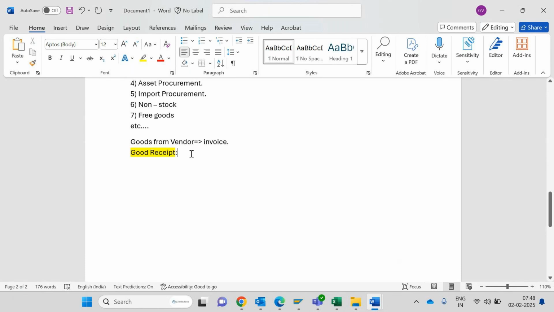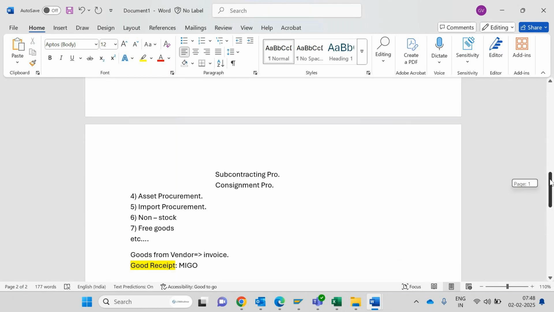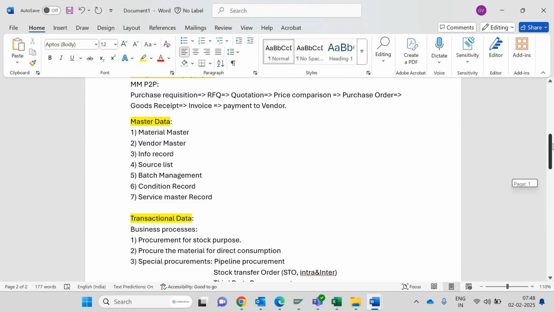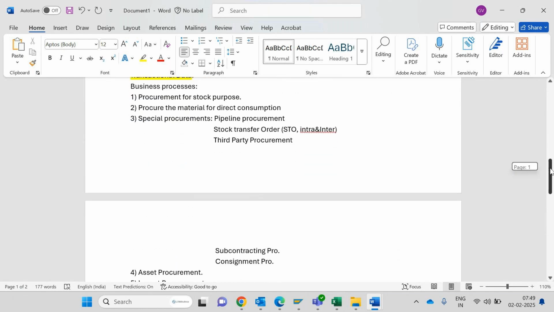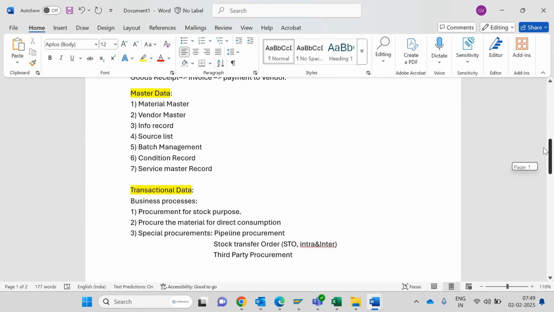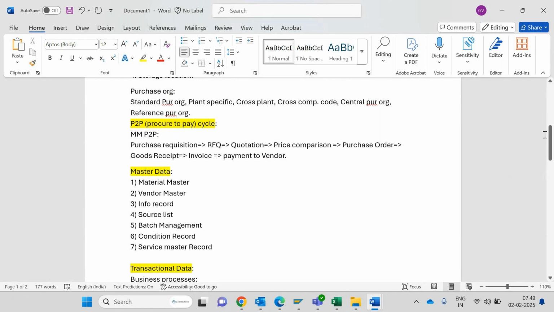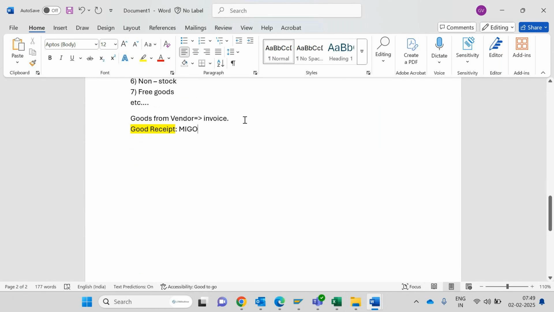that is a transaction MIGO. I'm not mentioning any transaction here, I'm just giving you an overview. Yesterday also I did not mention anywhere the transactions we will use to create the documents. I will mention that for the previous topics also, before this, I will give you, after the invoice.